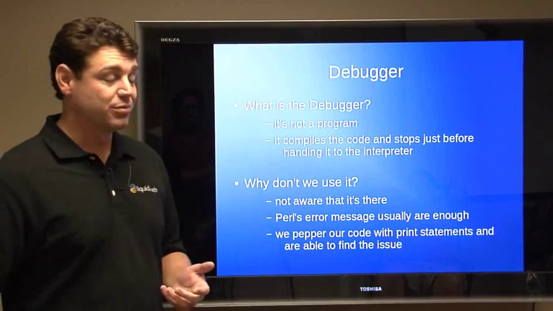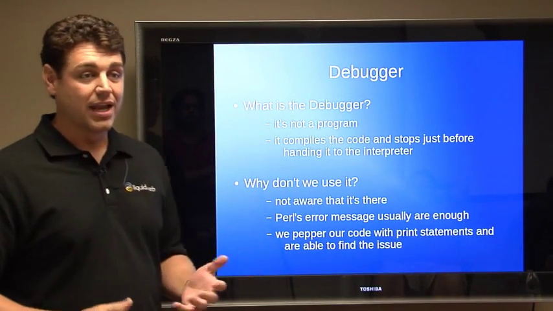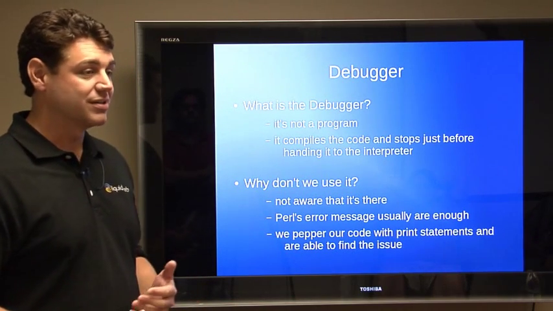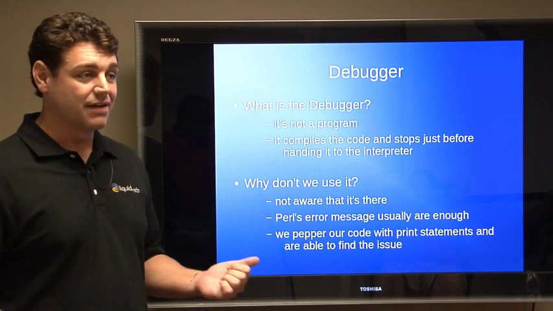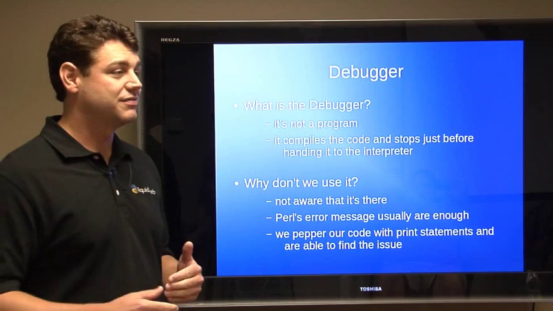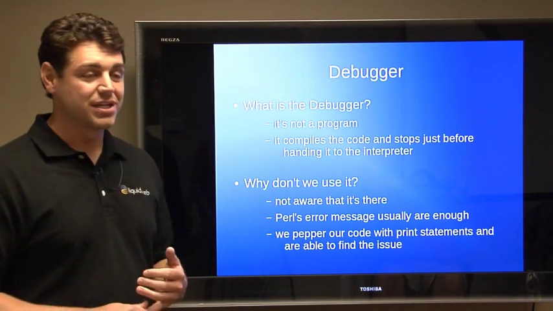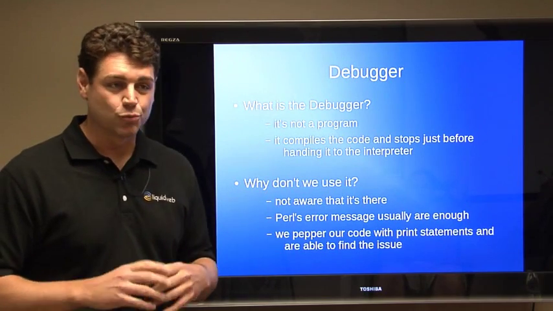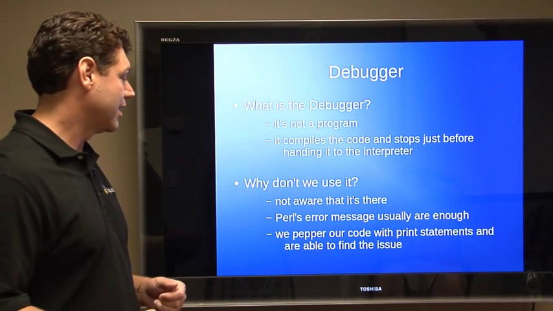Why don't more people use it or aren't even aware of it? Well, I guess that's the first point. A lot of people are just not aware that a debugger is standard with every distro of Perl. And usually, at least I've always found, I don't use the debugger because the error message tells me enough that I know exactly what's going on. It's only usually in really rare cases where there's some weird logic that I really need to break out the debugger and step through the code line by line.